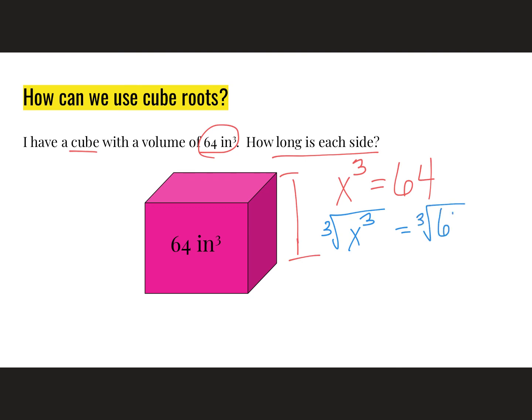And if you refer back to that list I just showed you, which is in your notes, you'll see that the cube root of 64 is 8. So x must be 8. So each of these sides, no, that's not right. It's not 8. The cube root here is 4. 4 times 4 times 4, sorry. Cube root is 4. So each of these sides must be 4. Sorry, the square root of 64 is 8. The cube root of 64 is 4. It's one of the ones that can be a little confusing. Okay, so each side is 4 inches long. So our unit was inches.